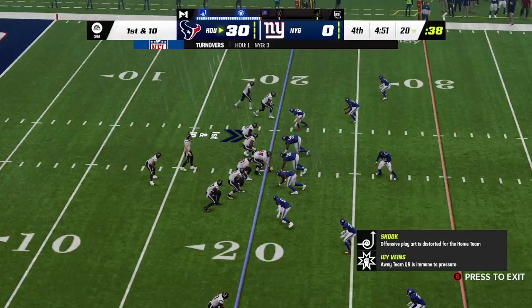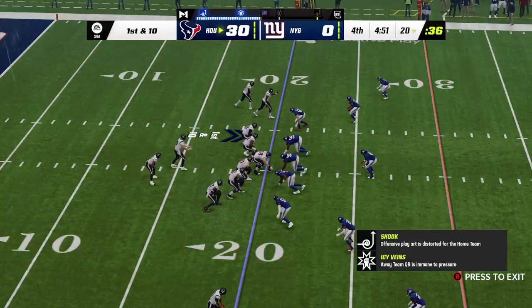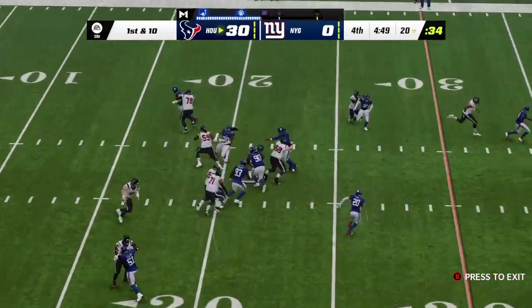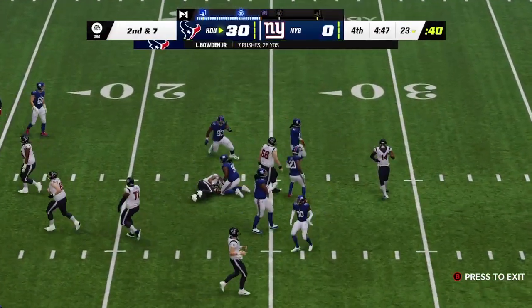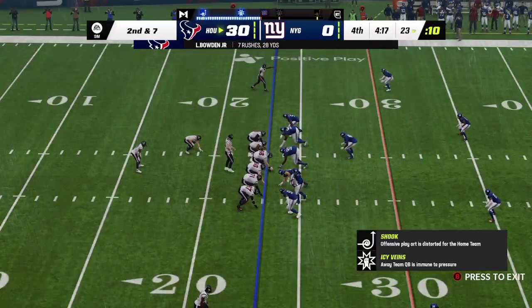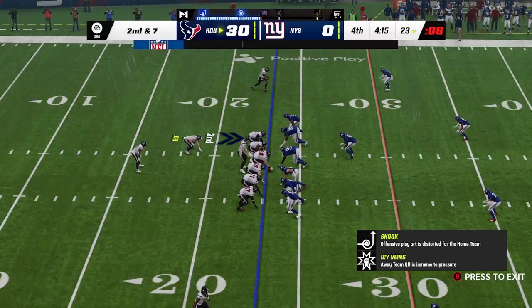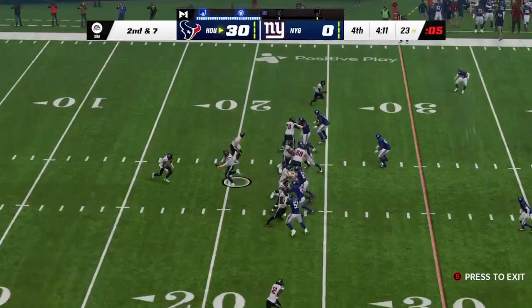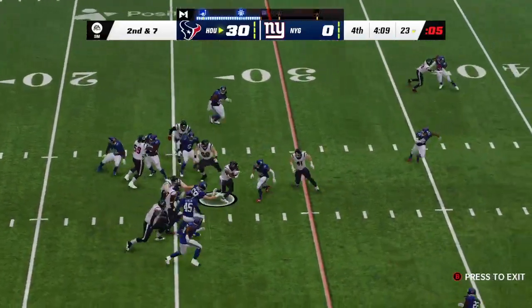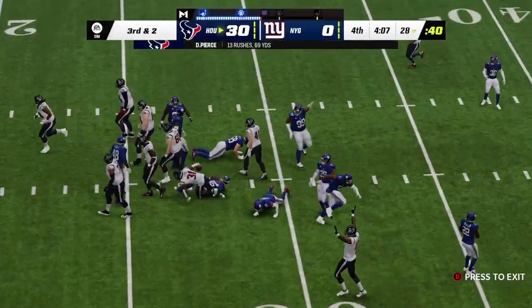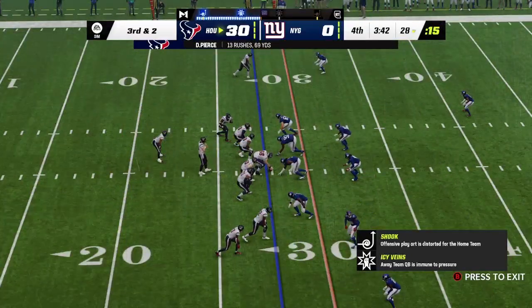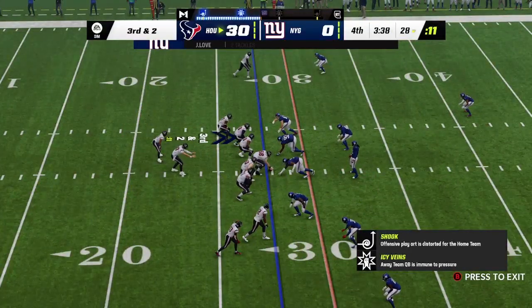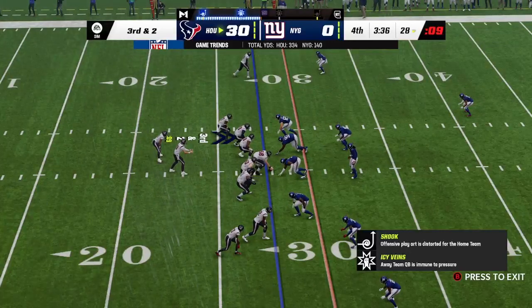1st and 10 now for Mills and the Texans. At their own 20-yard line. They'll start this drive out on the ground. And he'll work this forward for about 3 at 2nd down. Now 2nd and 7 from the 23. Pierce takes it straight ahead. And he'll take it forward for about 5 up to the 28-yard line. He was brought down at the 28-yard line. 5 yards on the play.